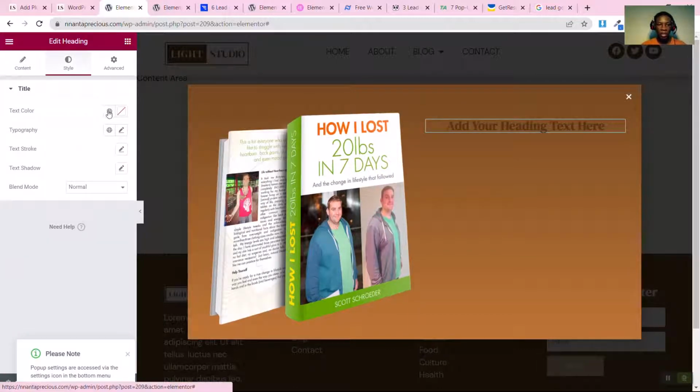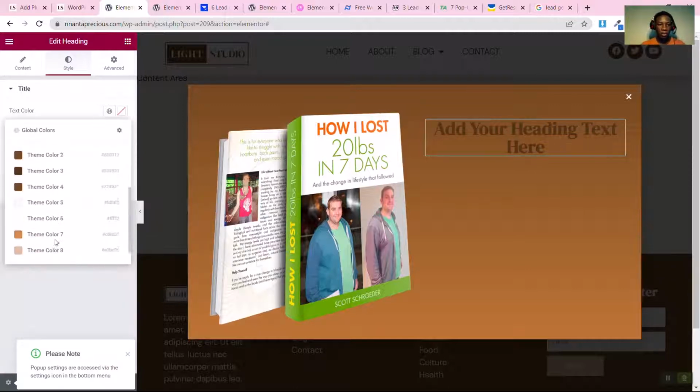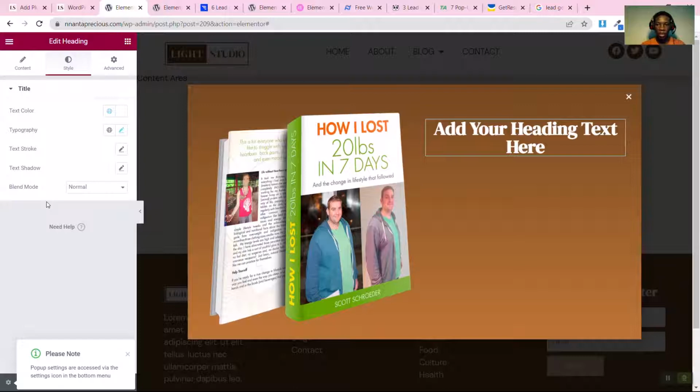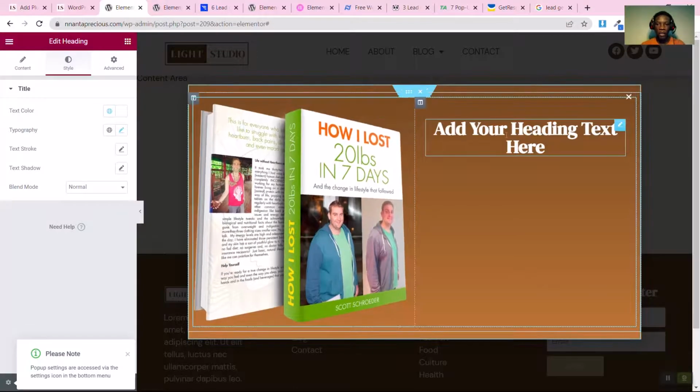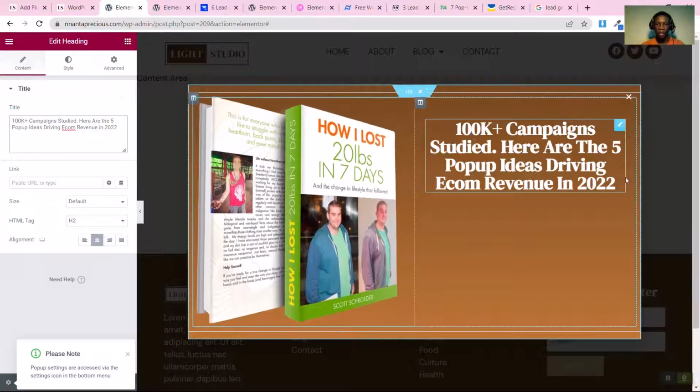Then I'm going to select title. Then I'm going to click on the typography there. Then I'm going to set it to be 40. So once I set it to be 40, I can change the color. So the color here I want to use is white. Now let me copy my text and paste it here. So once I paste my text into this place, now you can see how it looks.